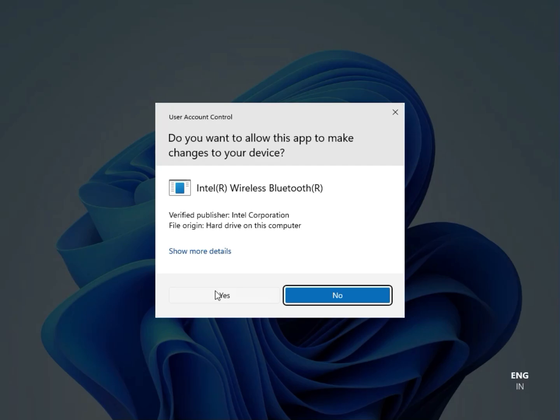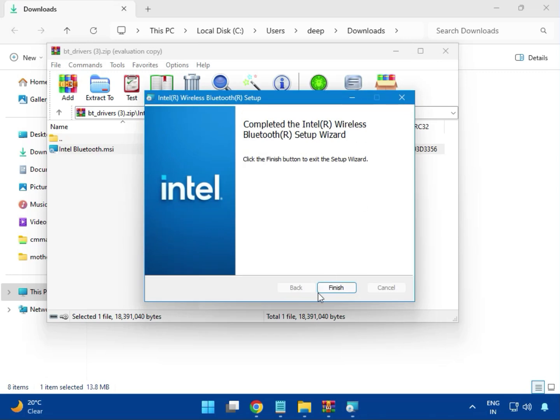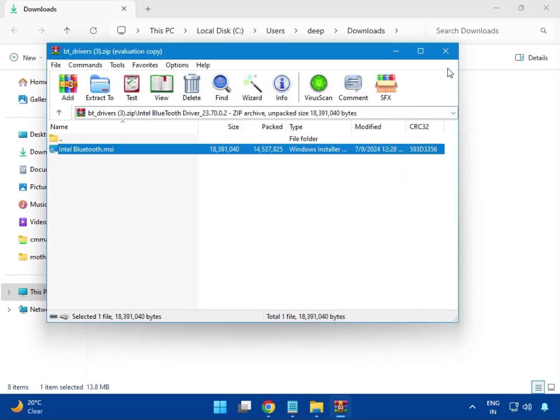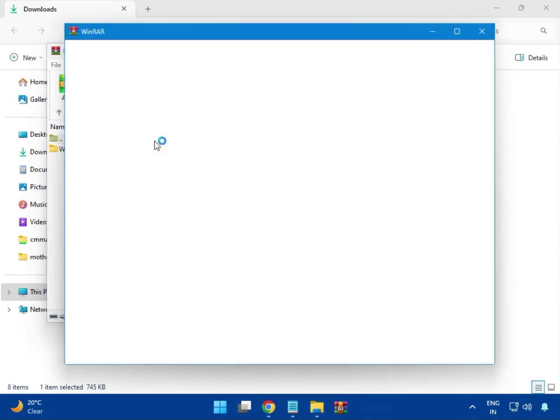After that, click yes again for the administrator rights. Now you can see it is installed. And then finish, close.